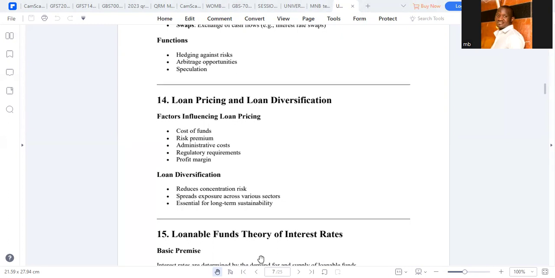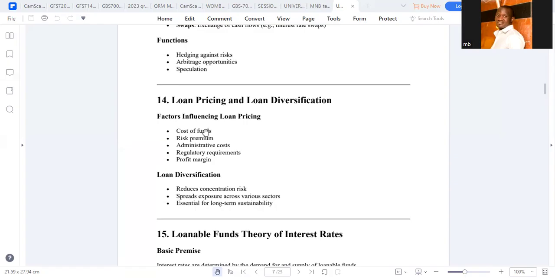So what is loan pricing? What are the factors that affect loan pricing? When dealing with loan pricing, we are looking at the interest rates and the terms that financial institutions will apply to loans based on a number of factors. These are the elements that will determine how the borrower ultimately will pay for the loan, depending on the various issues that the lender will give, starting from the loan product and the associated risks that are involved. So loan pricing involves a number of factors.